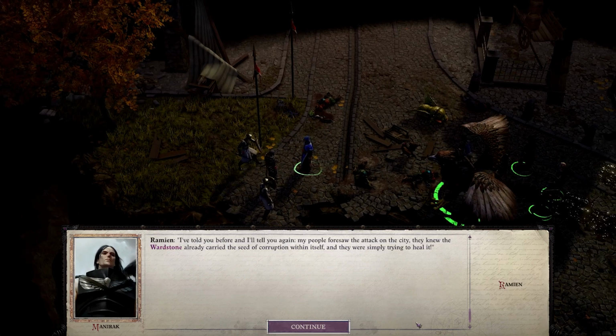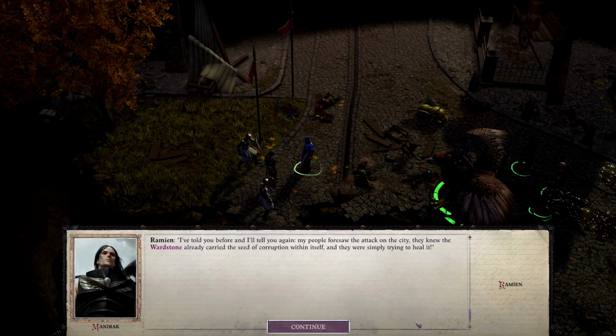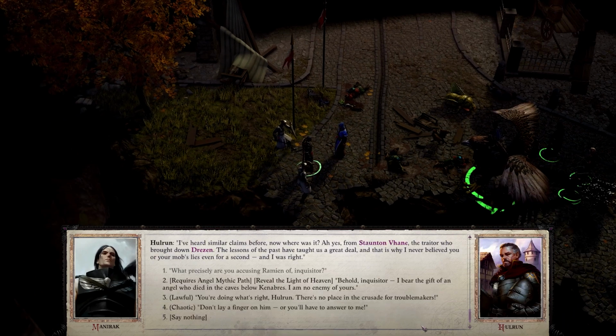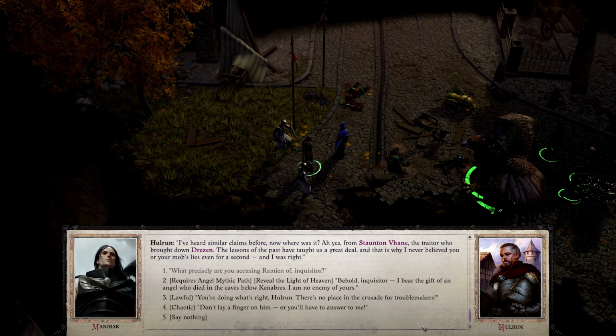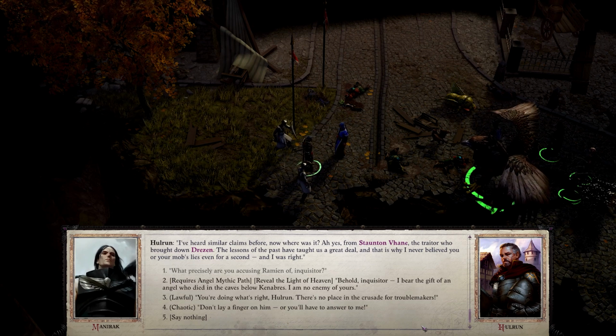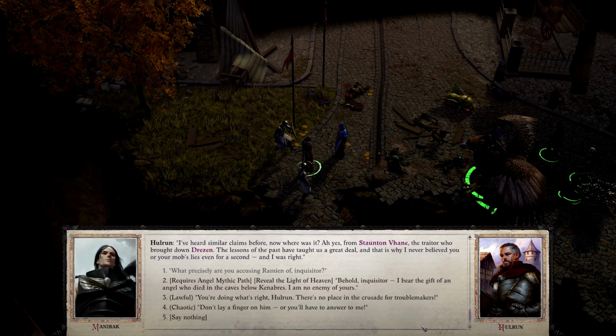I've told you before and I'll tell you again. My people foresaw the attack on this city. They knew the Wardstone already carried the seed of corruption within itself, and they were simply trying to heal it. I've heard similar claims before. Now where was it? Ah yes, from Staunton Vaughn, the traitor who brought down Dresden. The lessons of the past have taught us a great deal. And that is why I never believed you or your mob's lies even for a second. And I was right.